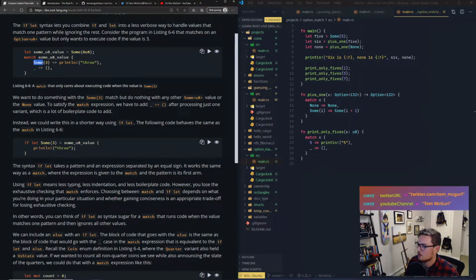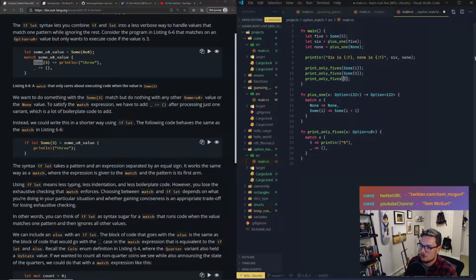So let's change our code really quick to handle this. So what we'll do is we'll say it's going to take an option, we'll just stick with that. And 5 here will be Some 5. We'll also pass it Some 1.